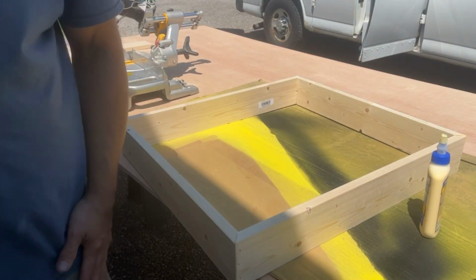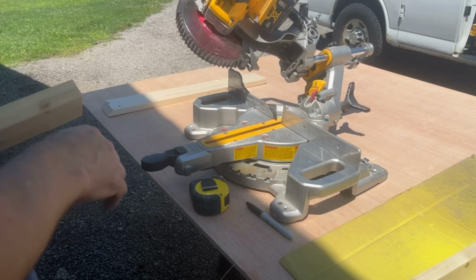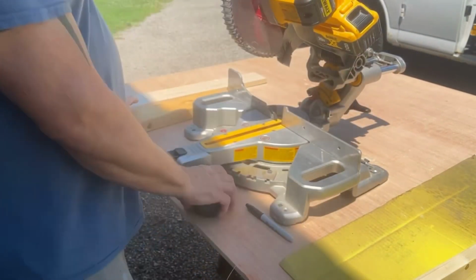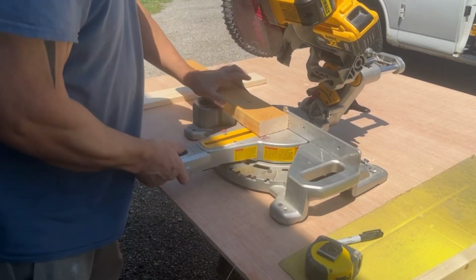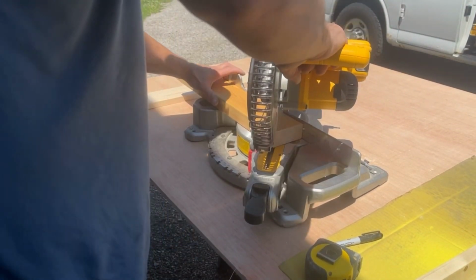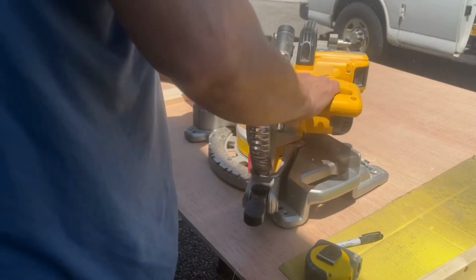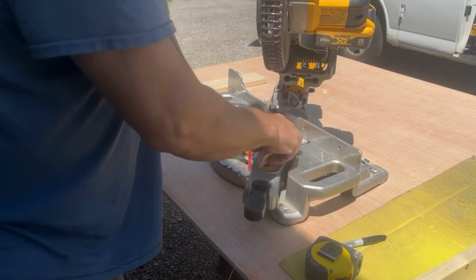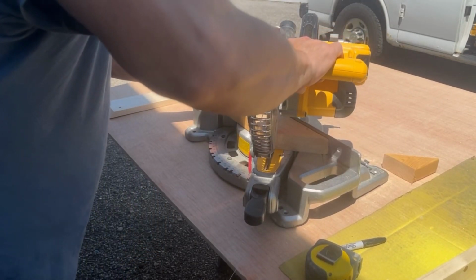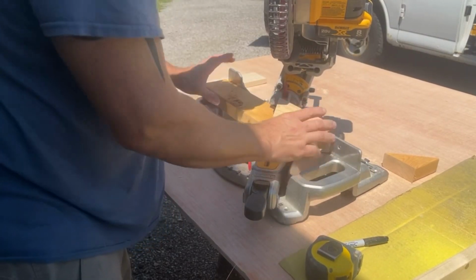Okay, I'm going to go grab a piece of 2x4. Okay, now we're going to cut some corners. We're going to need 8 of them total. I'll probably have to go grab another piece. Hopefully this blade is sharp enough to cut these. Yep, seems fine. So we're just going to go like this. Identical ones.